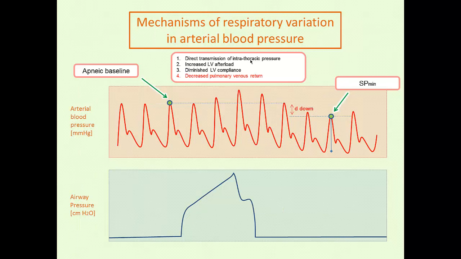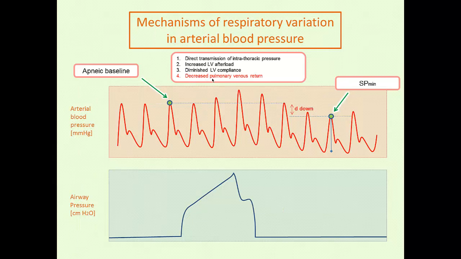So there could be a direct transmission effect. Again, positive pressure breath during inspiration, the intrathoracic pressure is going up, and then clearly during expiration it's going down. So you'll have just a diminution of your intrathoracic pressure as being part of it. There'll be an increased left ventricular afterload as the intrathoracic pressure is coming down, but that's probably a minor effect in a normal heart. There'll be a diminished left ventricular compliance as the RV is being charged with increased venous return during mechanical expiration. So the right heart will fill and then impair LV filling capacity. And then there's also probably the most important effect, the diminished venous return.